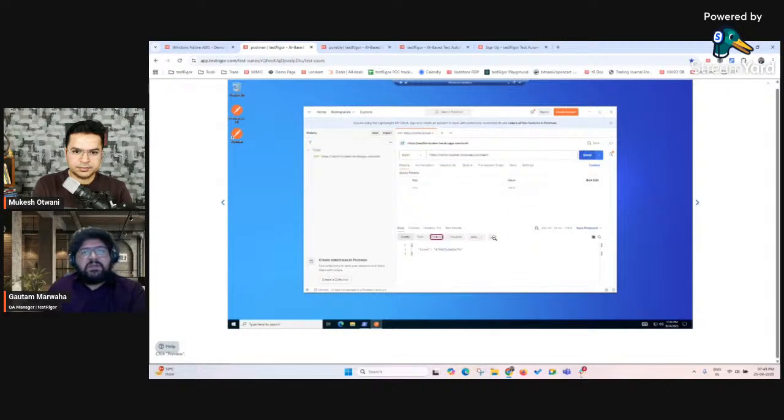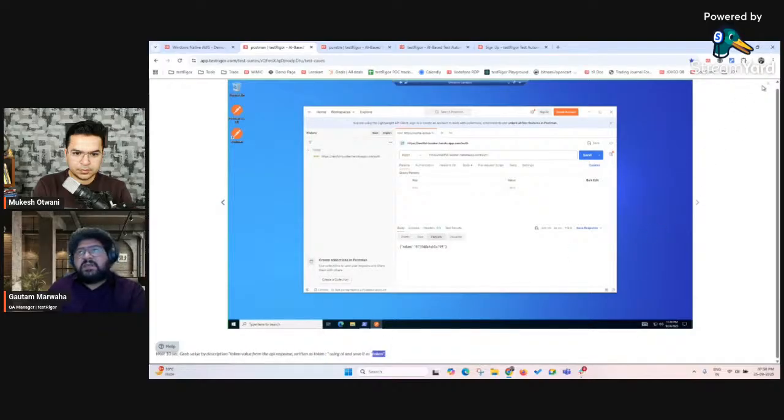Then we are checking. After send, as you can see here, we have 200, and then we are clicking on preview. And as you can see, we have a token here, right? So we are grabbing the token as well from the preview. As you can see, we are saying grab value by description, token value from the API response, save as token using AI. We are just giving a prompt or a description. TestRigor's AI understands it very well and tries to fulfill the requirement. So it checks the token over here. It grabs that token and stores it in the token variable.